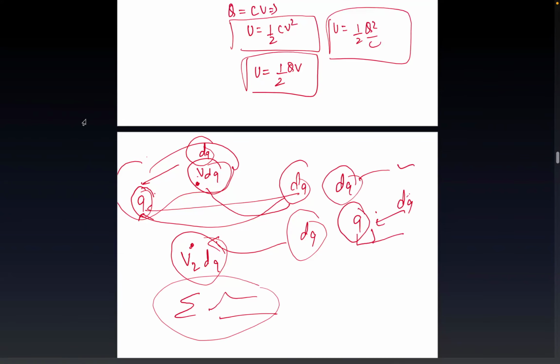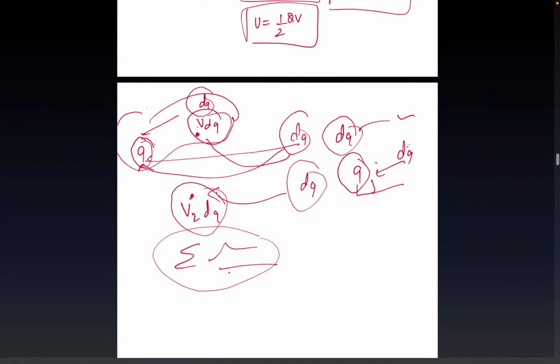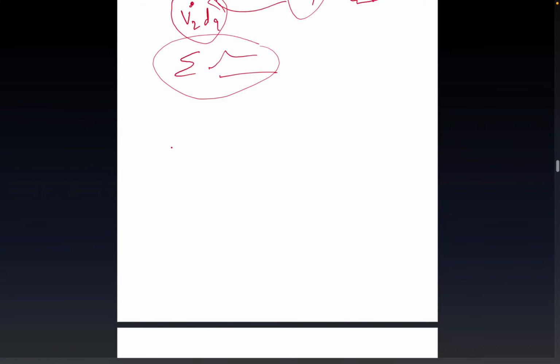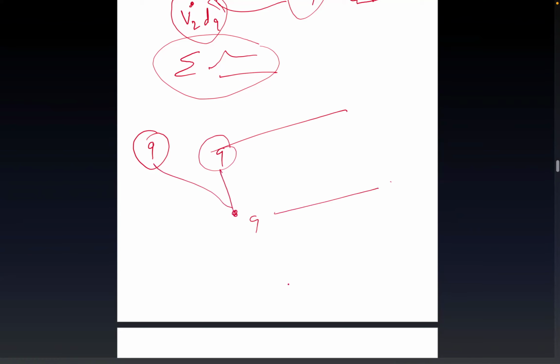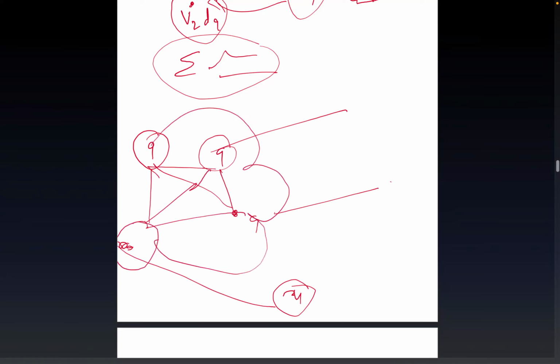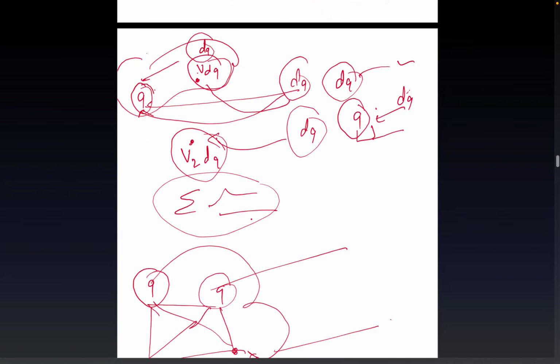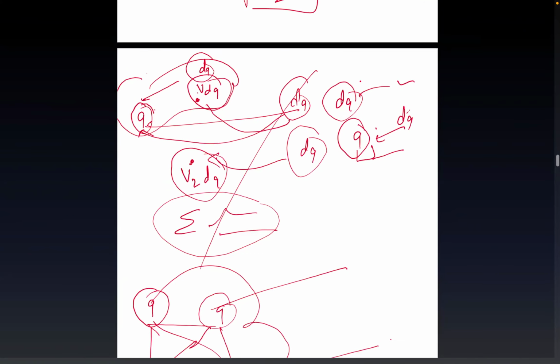If you see, in the last class there was one problem where I had to calculate the energy of a system. What I did in that case, I took the first charge, then I took another charge, then the third charge. For the third charge, we used the potential due to both of them at this point. When I bring the fourth charge at this point, I calculated the potential due to all these three, and whatever I got, I added to the previous ones, right? So this is what we are going to do.